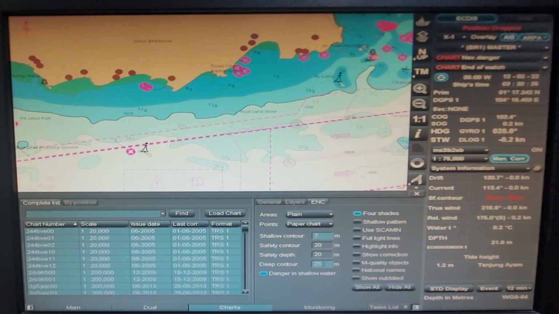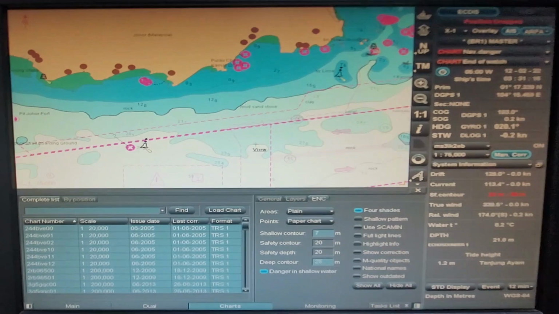When I select this, the ECDIS automatically selected the 30-meter contour as the deep water contour, because there is no 25-meter contour, and we saw earlier how ECDIS chooses these contours. It chooses the next available higher contour. So after 20-meter contour, we needed a 25-meter contour for this purpose. The ECDIS does not have it on the ENC. So the next higher contour of 30-meter contour is chosen for this purpose as a deep water contour.